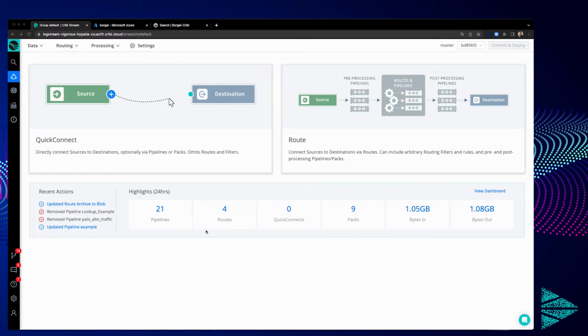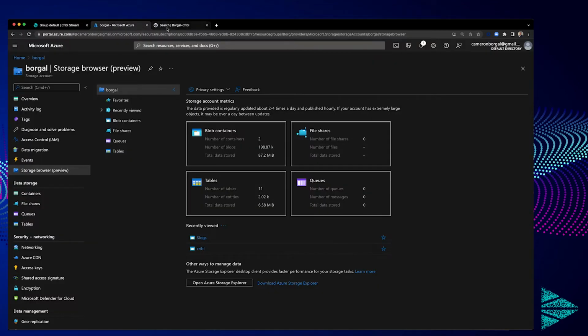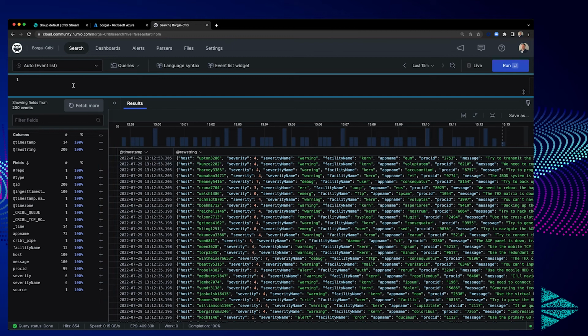And with Stream, we still have the ability to call back that data in object storage, whether that be, again, for audit purposes or retention policies or any kind of investigative issue, play that back through Stream, and then send it, of course, again, to our system of analysis for further investigation. So to set the stage, the pieces we'll be using here are Stream, of course, Azure Blob as the object storage, and Humio as the analytics platform.